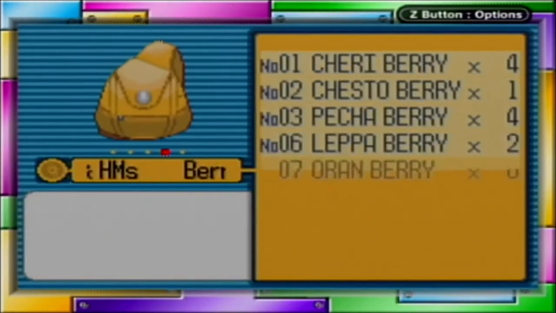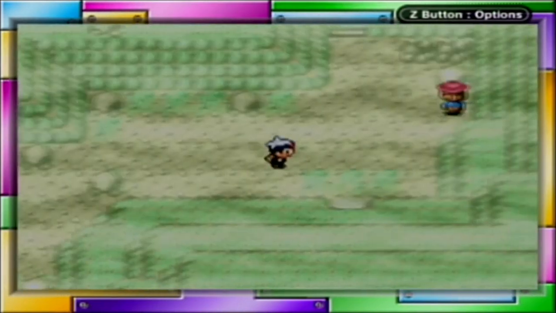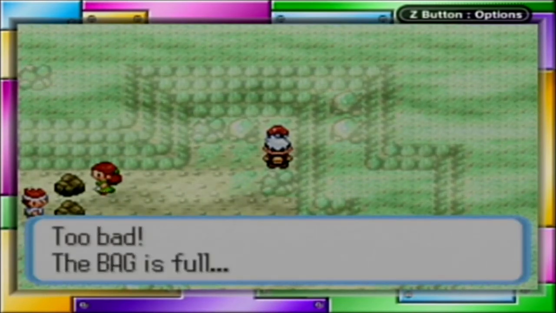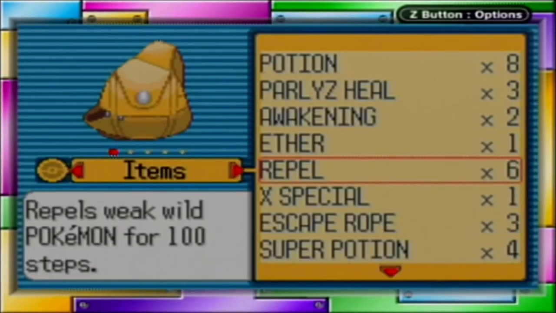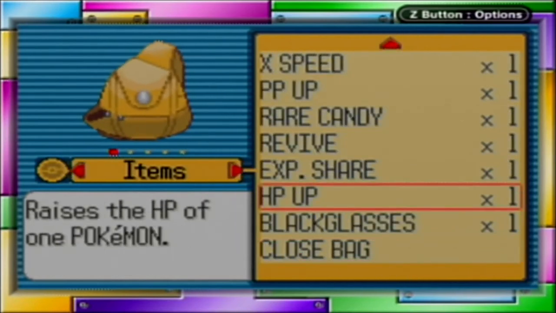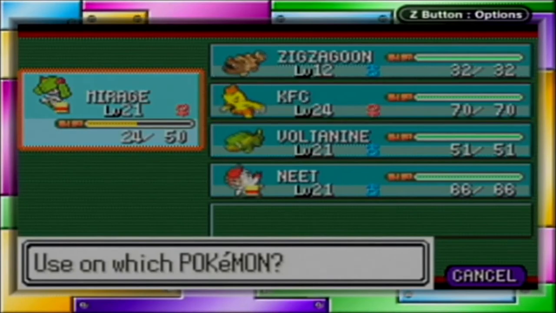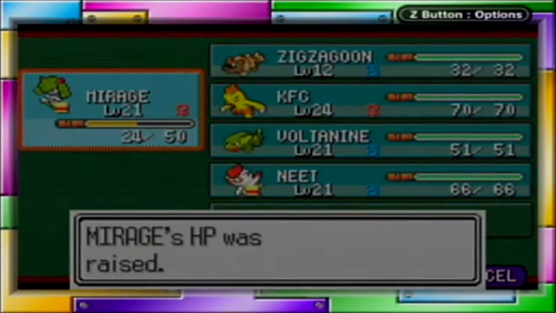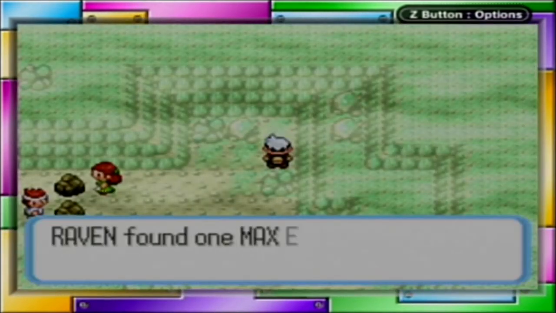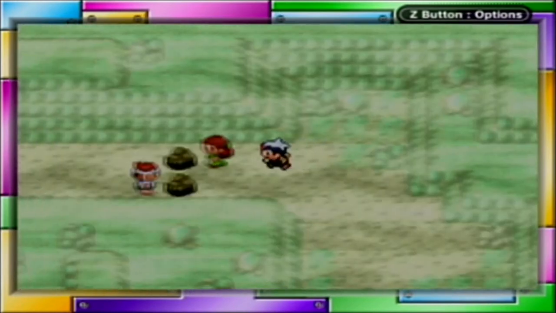Actually, now's a good time for a Repel. Even just 100 steps would help. Oh, my bag is... I don't remember my bag ever getting full, honestly. Alright, let's use this on, I guess, Mirage. Do I even want this? Yeah, I'll probably have to store some items soon.